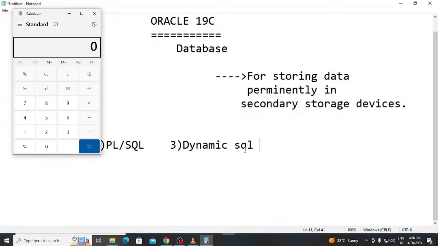SQL is a common one, but syntaxes are different and functions are also different. I am telling you already. For a DevOps engineer, a little bit of SQL is needed, not much. But here we are learning pure database, so we are giving so much knowledge. Based on your requirement, you have to take that knowledge.